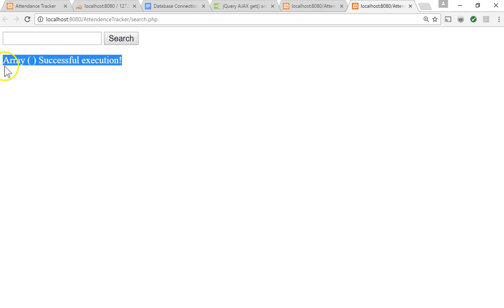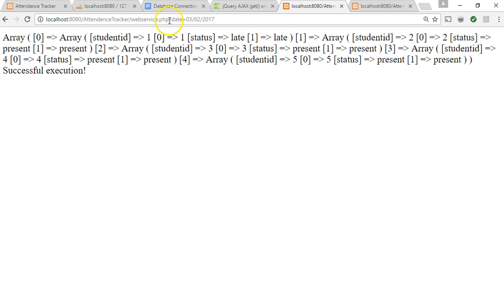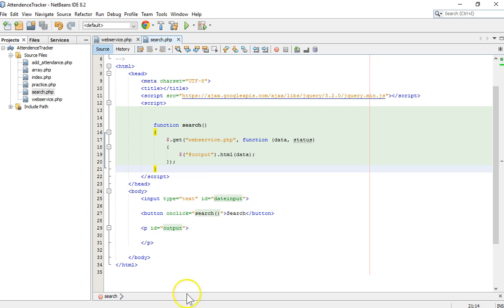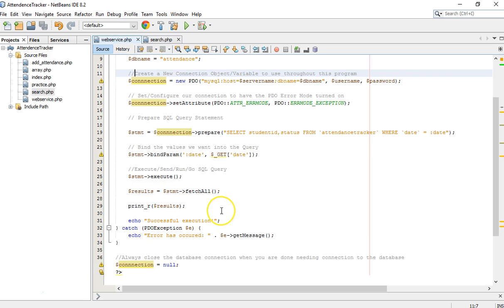So we got that output. It's saying successful execution even though we didn't send in any date. Just like here in our web services, if we just run it, it basically has that, and it's really not a successful execution. So we need to definitely change that. Coding is really about testing this, running, seeing if it works, and then adjusting along the way. So we don't even want to output successful execution, because eventually we just want to output the array, right?